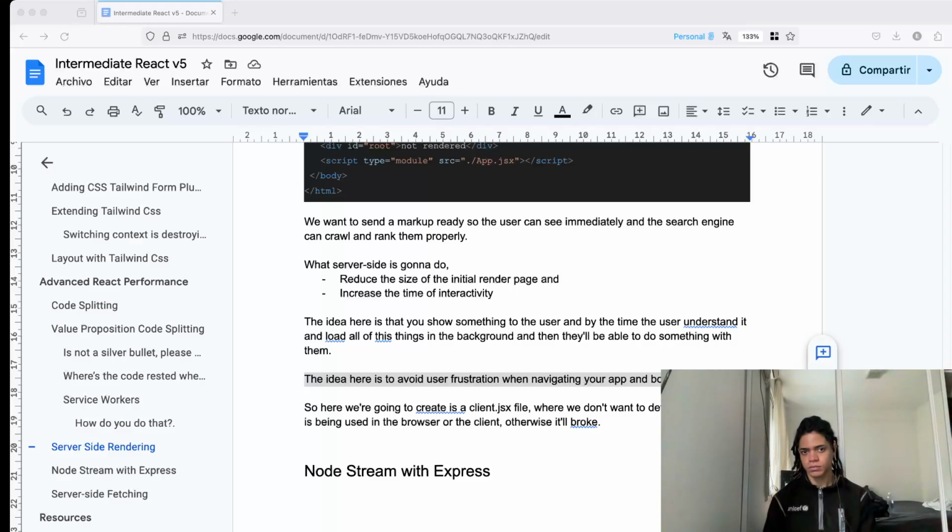So all we're doing is loading the app, loading BrowserRouter, doing everything that has to be done in the browser here in client app. Imagine if you had something like Google Analytics, you would do that here, right? Because you don't want to run analytics from the server, you want to run analytics from the browser. So anything that's only going to happen in the browser and not on server-side renders goes here in client app.jsx.